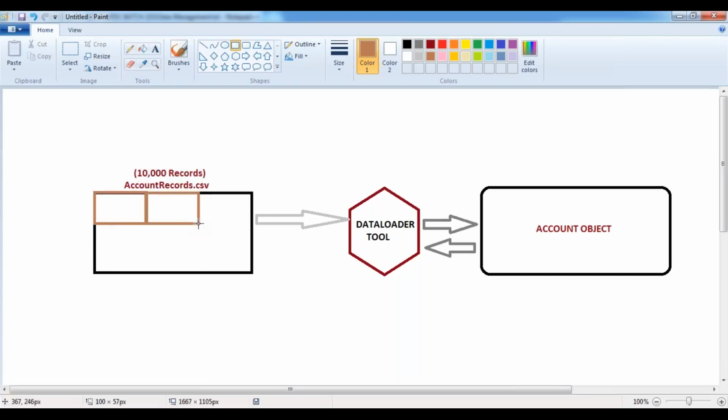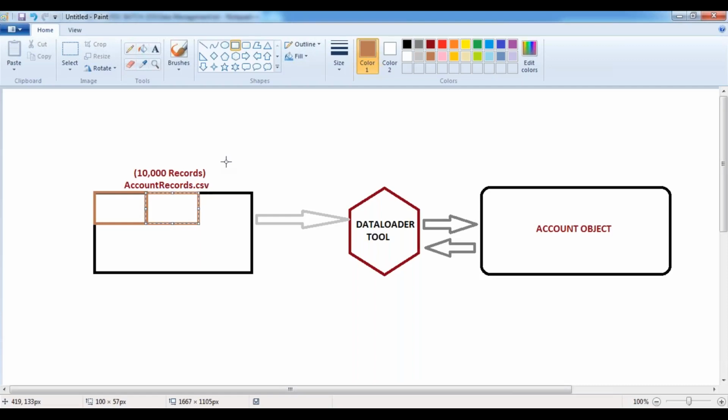Like for example, a general concept. Assume that today, after the session, at 9 o'clock, I will go to a hotel to have some breakfast. I have ordered the food, and the server is serving the food on my table.